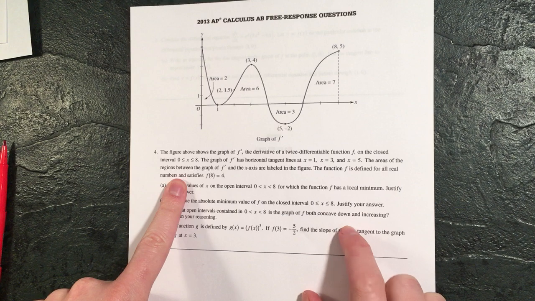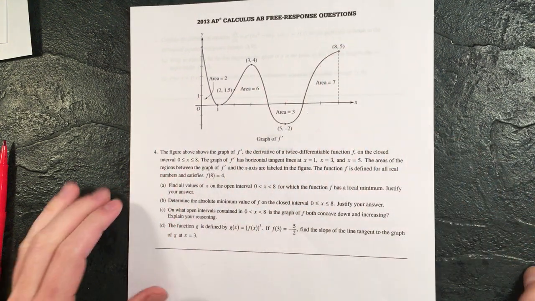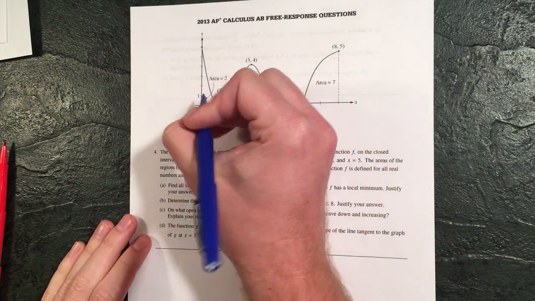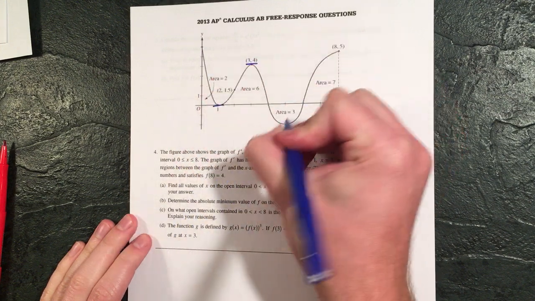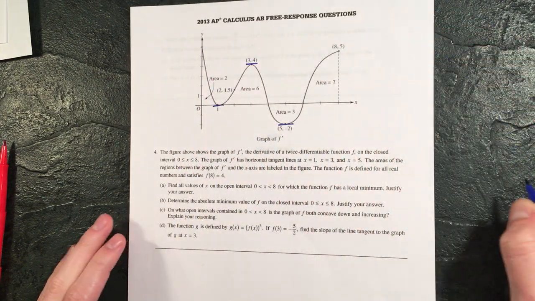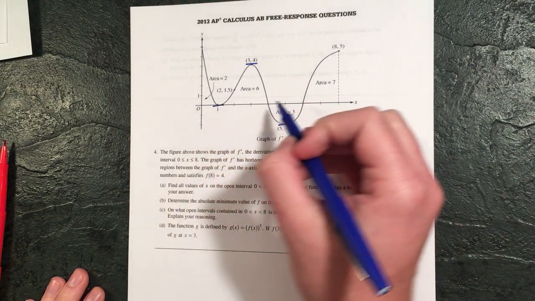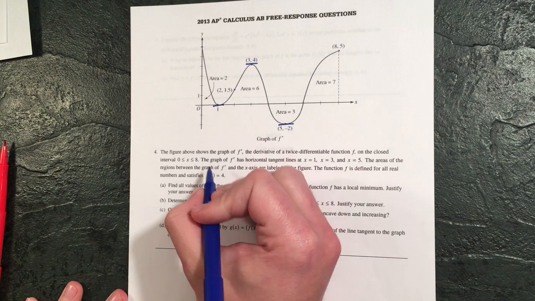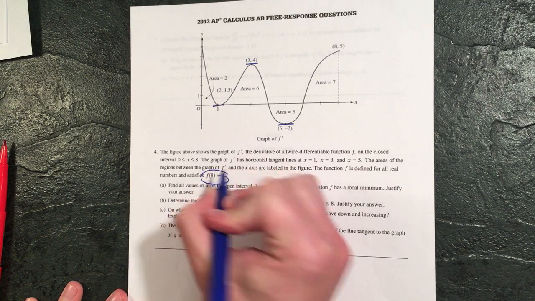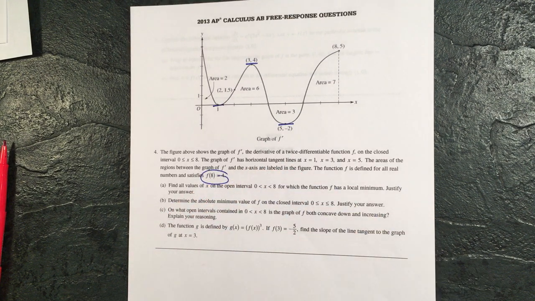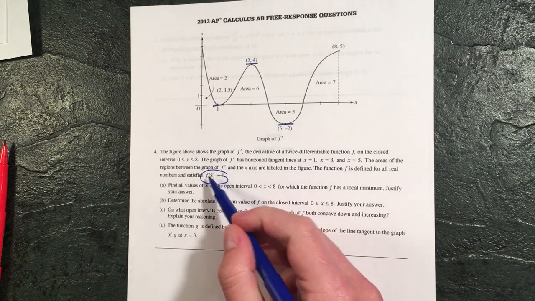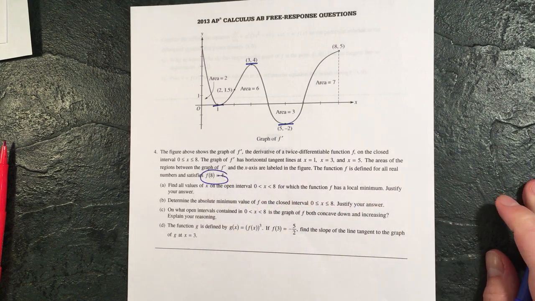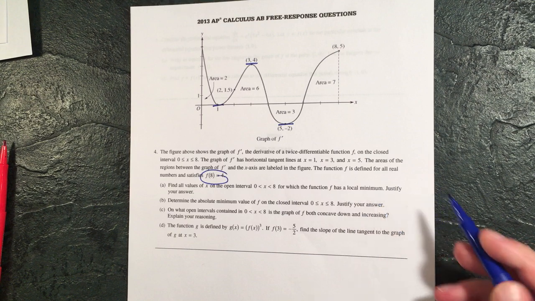All of this stuff in here is pretty much just identifying what you would assume. Horizontal tangent lines, so we can see like here, here. It's the ones that you think they would be. They cross all at the nice values. And the only other important piece of information here is right there, that the value of f of 8 is just 4. Okay. It's now asking us to find all values between 0 and 8, which it has a local minimum.